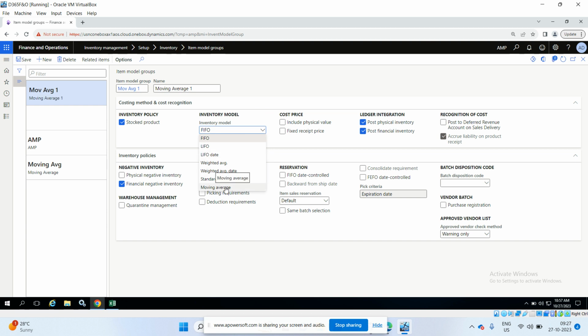Select the moving average. If we select the standard cost, standard cost is normally used in manufacturing, and a lot of GL codes should be mapped. For moving average it is very little, so I'm taking moving average.